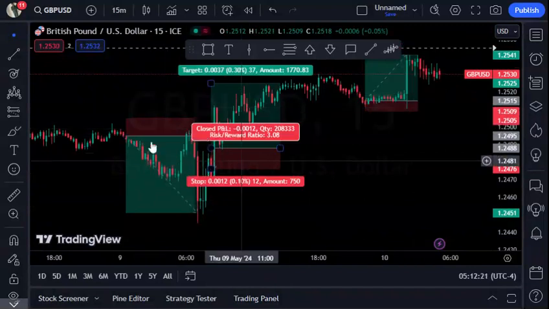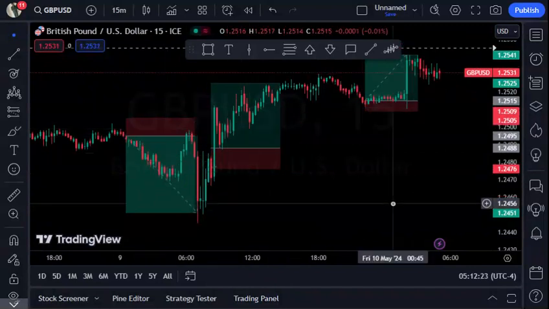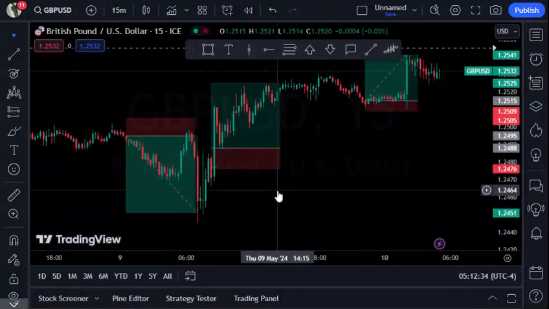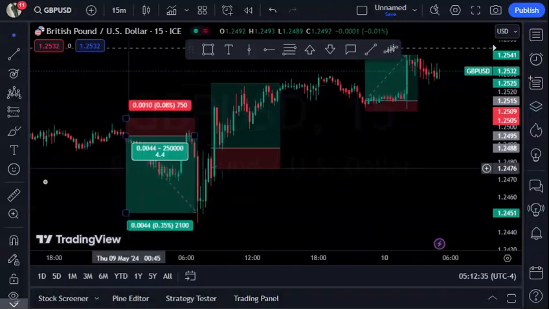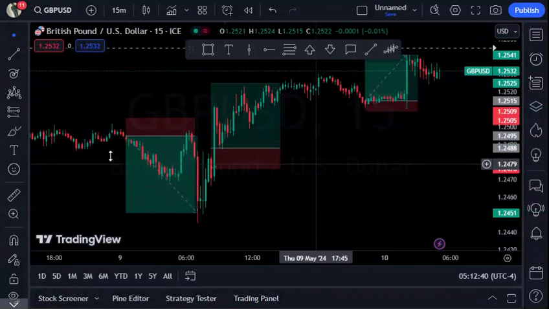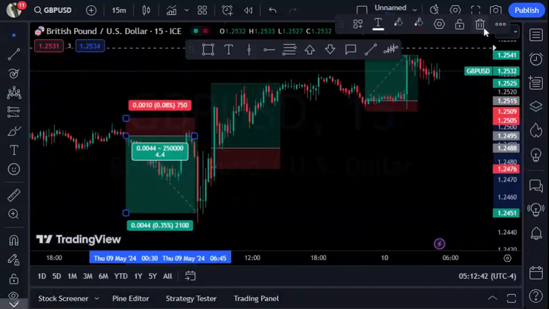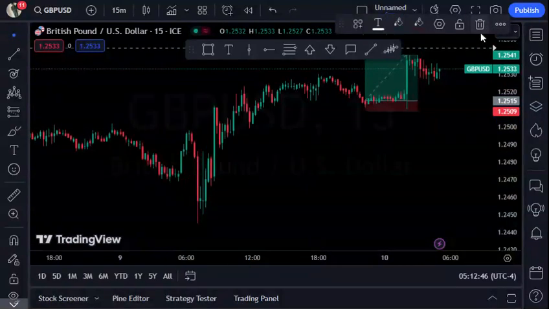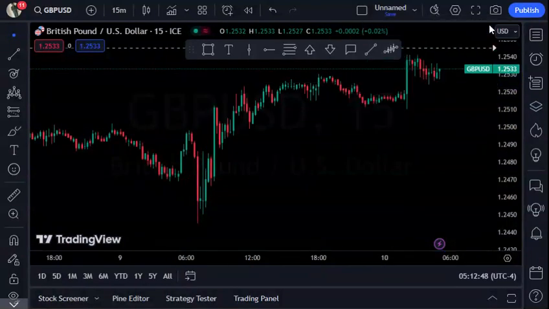So let's say you took small losses consecutively. You will know that it will take some time for you to blow that account. I'll just make a video explaining the risk reward ratio because it needs some time for me to explain everything. So simply, that's how you use this projection, guys.